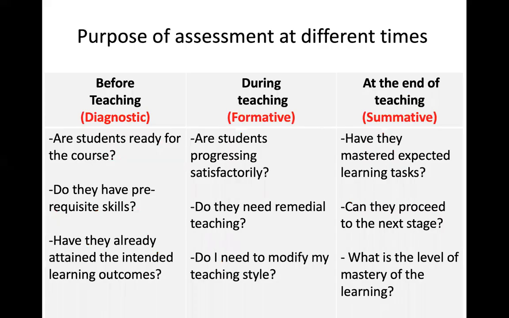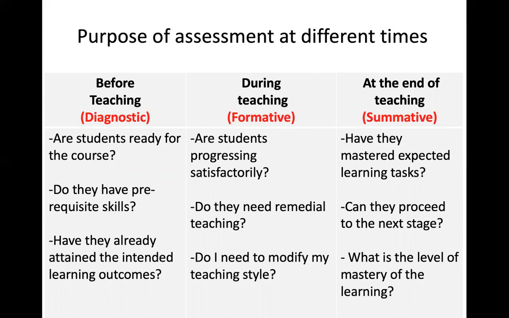Basically, student assessment can be divided broadly into three parts. One is diagnostic, another one is formative, and the last one is the summative one. Diagnostic is done before the class so that we can know where our students are in terms of our class content or the course, so that we can prepare our class effectively.